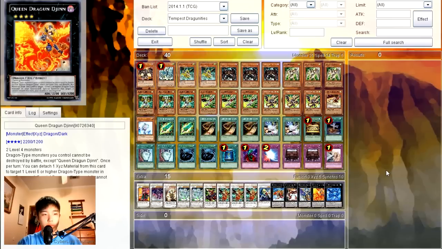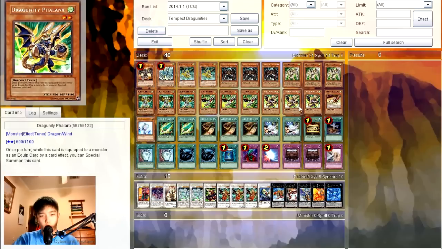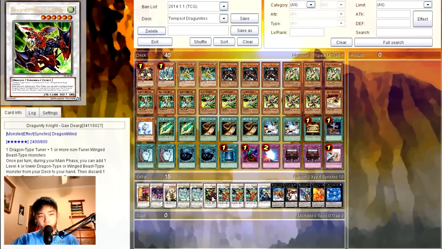Someone Facebook messaged me. Okay, whatever. But I would add Dux back into hand, or Legionnaire, or whatever I need, and discard one of the tuners in your hand, or Tempest. That's also why I have Mist Valley here, because there's Mist Valleys in your hand. Not only can you search out another Dux, but you can also make your level 8 Synchro, because when he's discarded to the graveyard, you can special summon him. So yeah, that's why we have him.